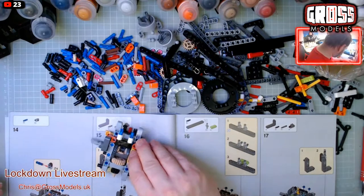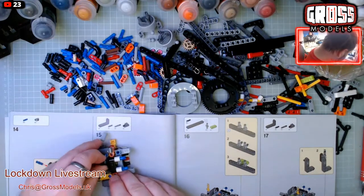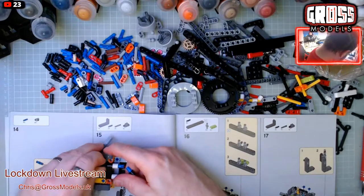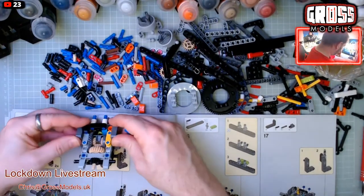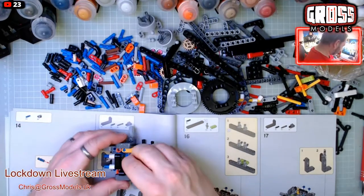Just trying to figure out how these bits go into there. Now they go into the middle one, like that. So they will rotate. I don't know why they need to, but they will.